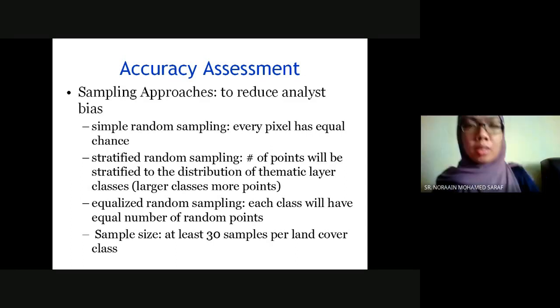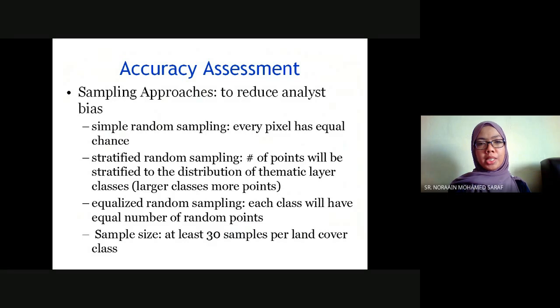Okay, sampling approaches to reduce analyst bias. We have three sampling approaches. First is simple random sampling. Every pixel has an equal chance. And then stratified random sampling. The number of sample points will be stratified to the distribution of thematic layer classes. The larger the class, the more points needed.